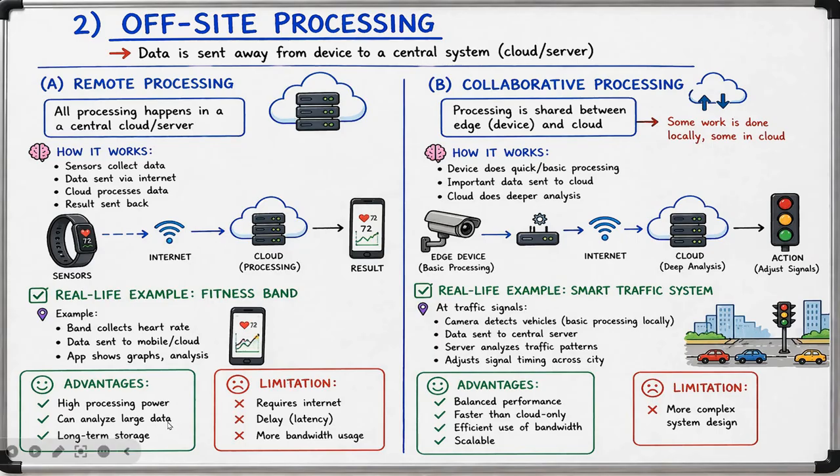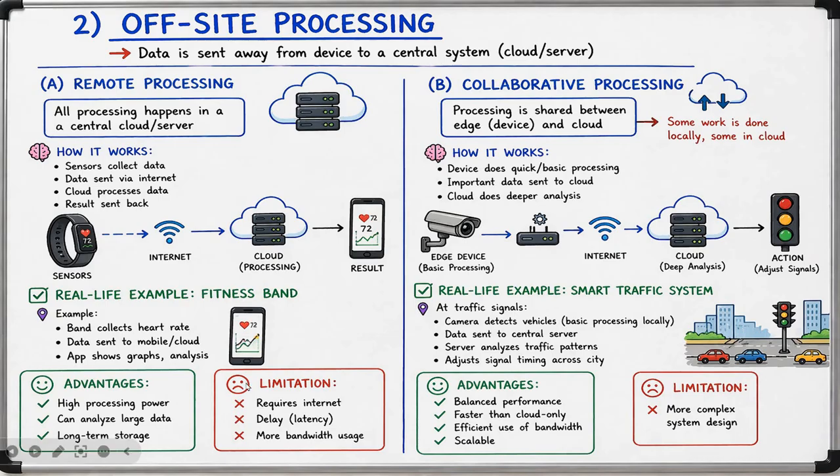And second is, these can analyze the large data or huge amounts of data from many devices, which can be processed together, and it is useful for big data analytics and the predictions. Then last is the long-term storage, where the data can be stored for a long time in cloud databases, and the users can access past records anytime.